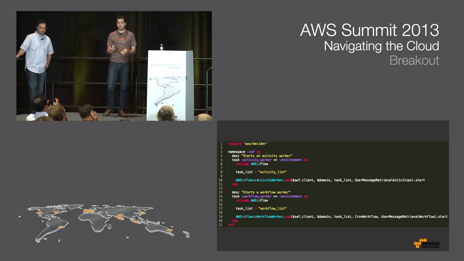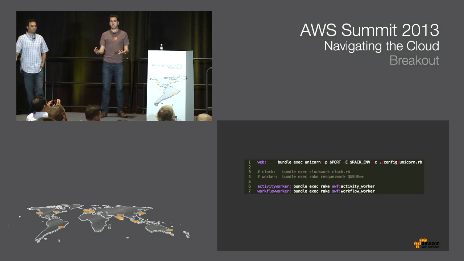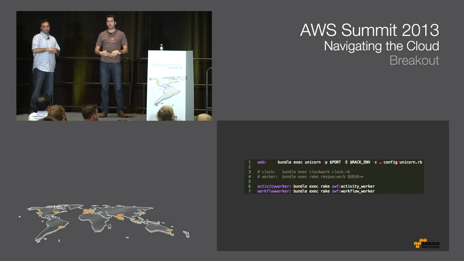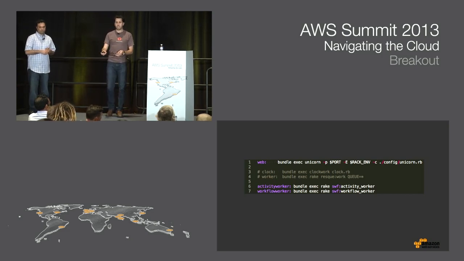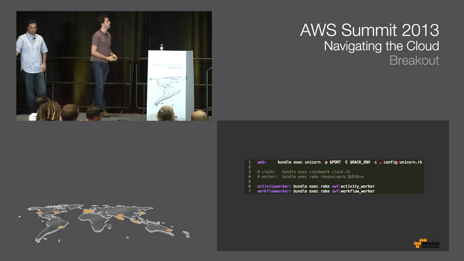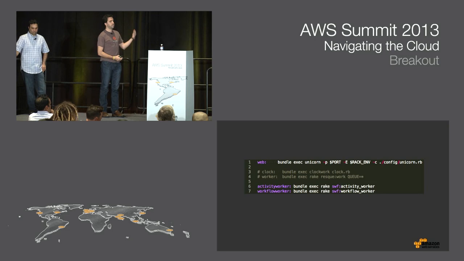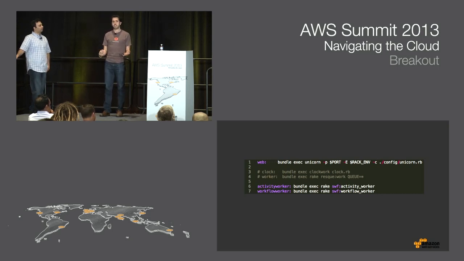And since we're running on Heroku, they basically have a process file, so you can define different process types. When you push your code to Heroku, they'll start servers using these processes. You see here we just commented out our clockwork and rescue processes, and then added the simple workflow processes, and everything just works. So that's how we implemented cron in our application using Simple Workflow.